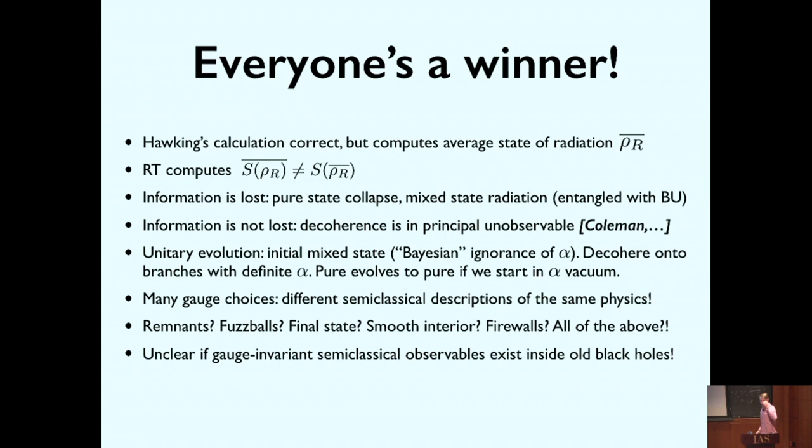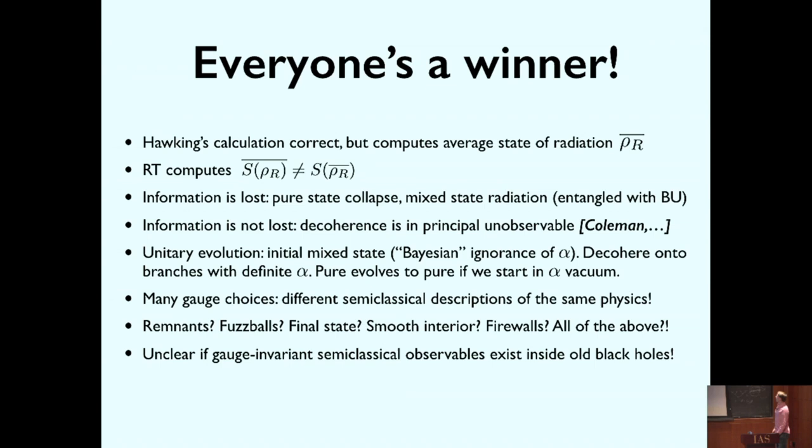Let's see. Okay, so why is this thing true? It's because when I make an observation, I end up with my brain decohering into branches where I'm learning more and more about alpha. So when I make two observations, the first observation and the second observation are correlated. So for example, if I form a black hole, collect the radiation, form an identical black hole, create the radiation, and measure a swap operator, if this was a mixed state, the swap operator does not necessarily give me one. If it was a pure state, it always gives me one. But the mixed states that I get in both cases are correlated with one another. And that correlation means that I always verify unitarity.